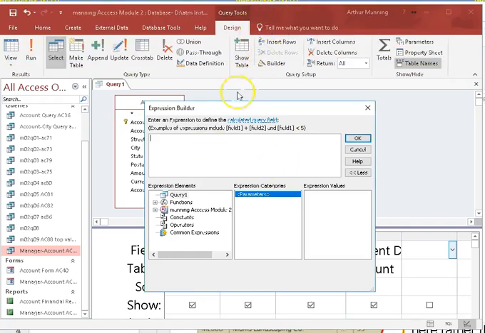Let me put that in here now. Total Amount, colon, bracket, Amount Paid, plus, square bracket, Current Due. Any spelling errors either here or in my table will result in unknown information when it tries to run it.